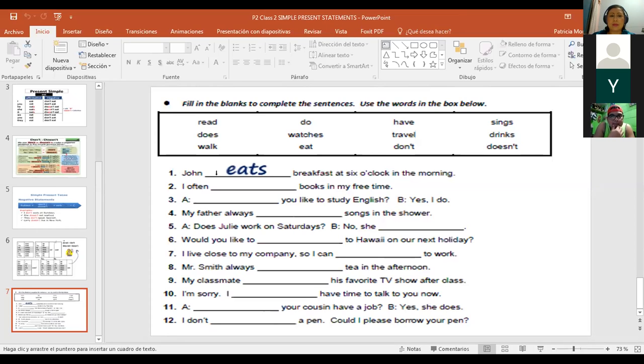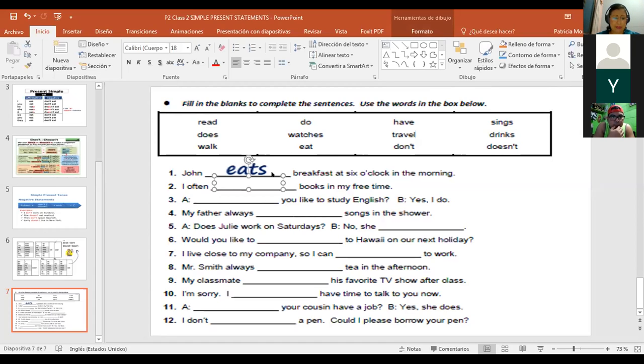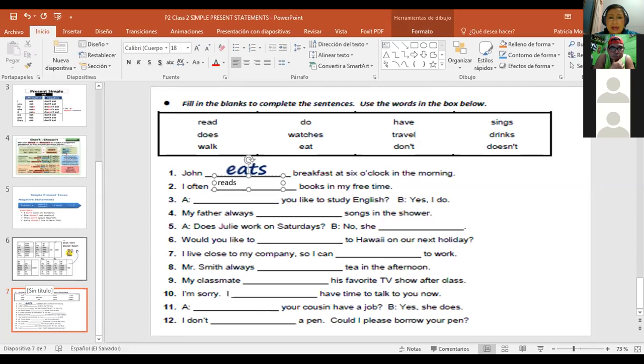Entre el grupo llegamos al acuerdo que sería reads. O sea, solo se le agregaría una S, ¿verdad? Reads. ¿En el número 2? Sí, correcto. Veamos. Ok, lo vamos a hacer así como él dice. Reads. Veamos quién es el sujeto en esta oración. Dice, I often. I. Yo. Es I, ¿verdad? Ok. Read. Entonces, como I no es he, she, it, entonces no le aplicamos la regla. Entonces nos queda, I read books in my free time. Ok. Perfecto. Pero está bien que hagamos las propuestas porque así nosotros vamos viendo cuál es la forma correcta, ¿verdad? Y nos vamos retomando las correcciones.